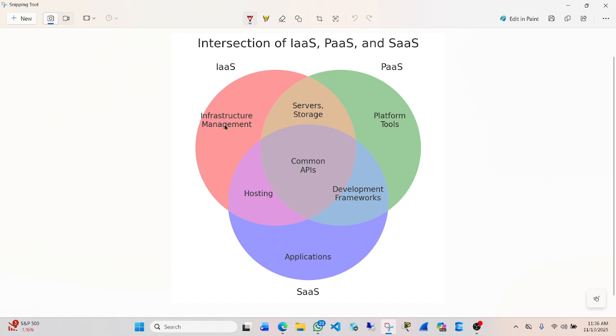Now, question number four: using all data sets, which segment represents the result of an inner join? An inner join is going to give you the overlap share. So I'm going to use all three: infrastructure as a service, platform as a service, and software as a service. An inner join is going to give you the overlap shared by all three of them, the intersection of the three, which is the common APIs.